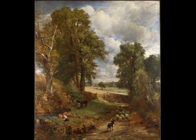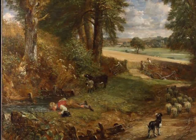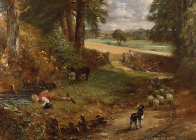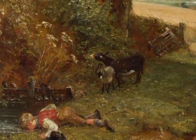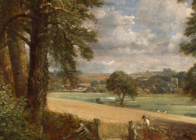Trees shade the road at left and right, while the cornfield and farm workers, illuminated by a broad swath of light, can be seen in the middle ground. More corn also grows on the hill at the left. A boy has stopped to drink water from a pool while a shepherd moves his flock down the lane, the sheepdog holding up the rear. Donkeys graze near the pool. In the distance is a village, and above, a Constable sky, reminding us that he made many individual studies of clouds throughout his career. As with The Hay Wain, Constable also drew upon sketches and even finished paintings, sometimes made years before, to realize this composition.